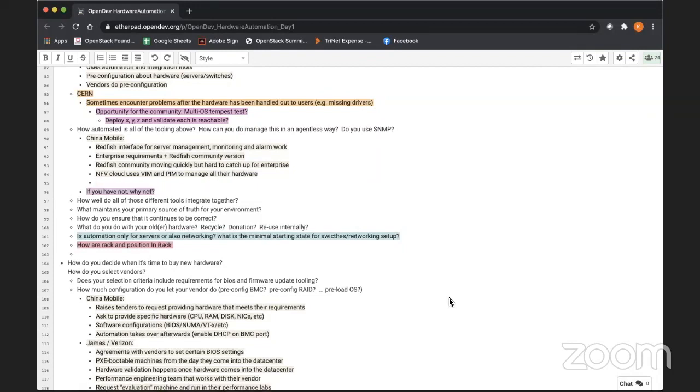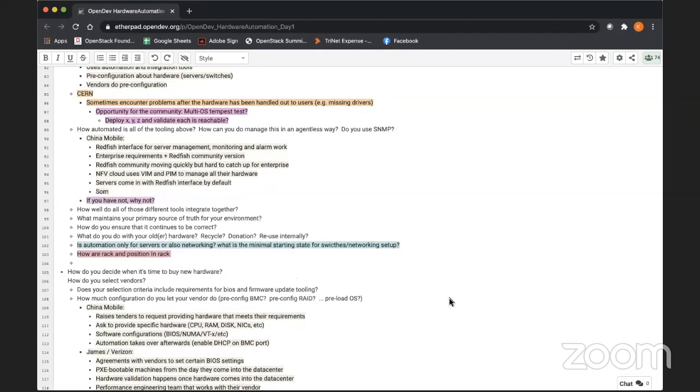For servers, we ask the vendors to provide the Redfish interface. But for other devices, for example some old devices, especially network devices, they still have SNMP, that kind of interface. So maybe we will manage different devices according to different policies.